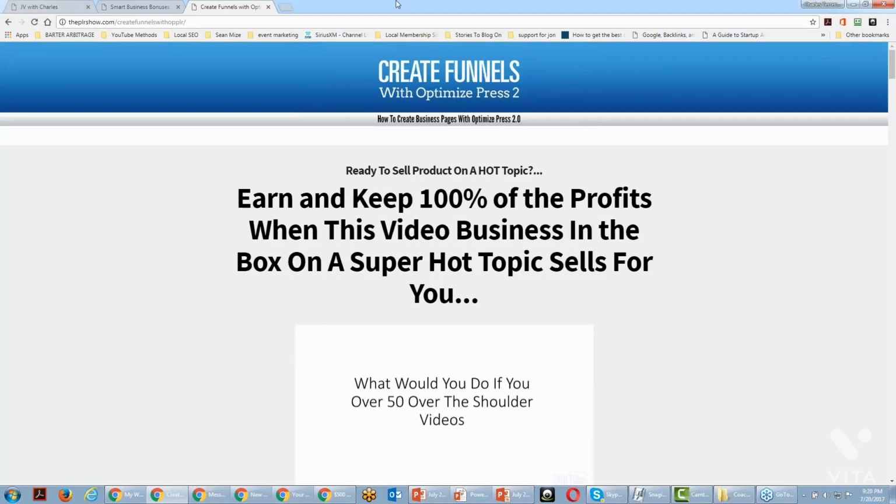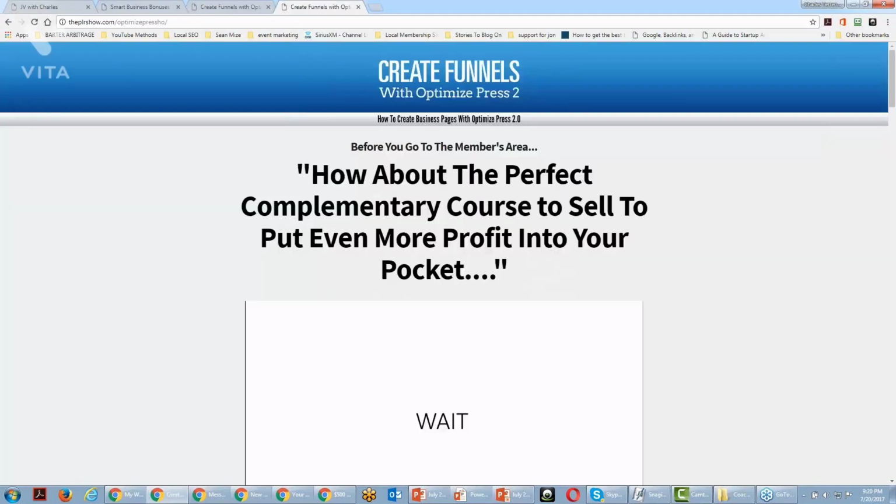So there's my front end, there's my back end. The banners, I keep consistent. If you can possibly do it between your front end and your upsell, try to keep the graphics and banners consistent, because you're making a connection between the front end and the upsell. It's hard to do that if you have a totally different theme.